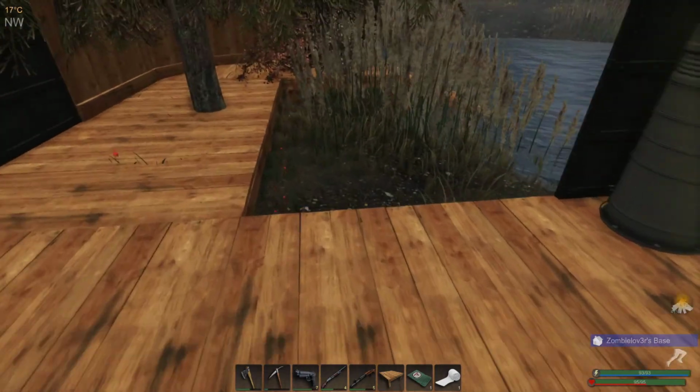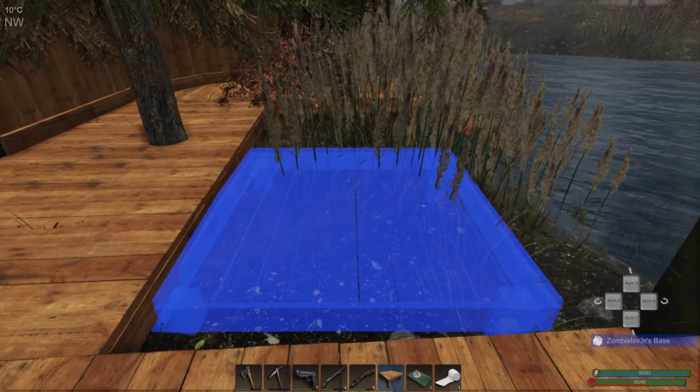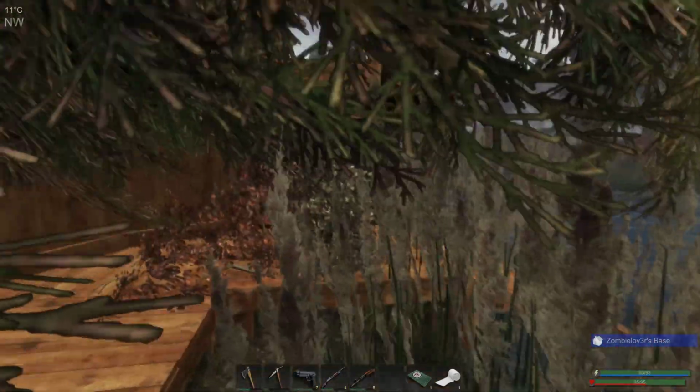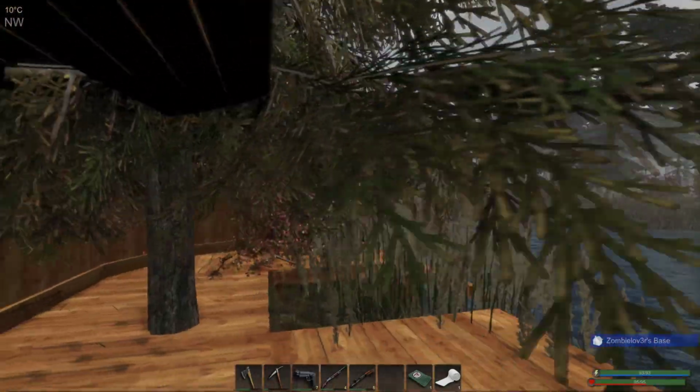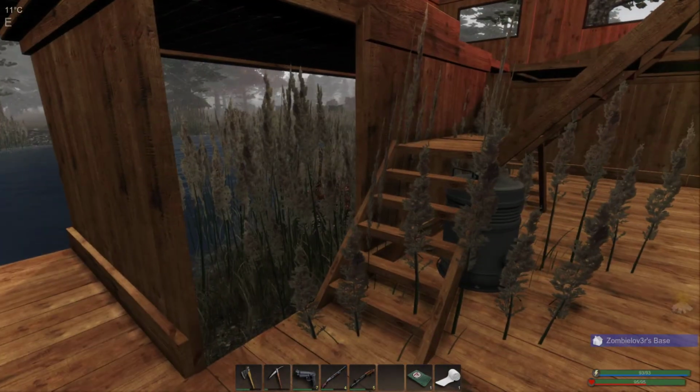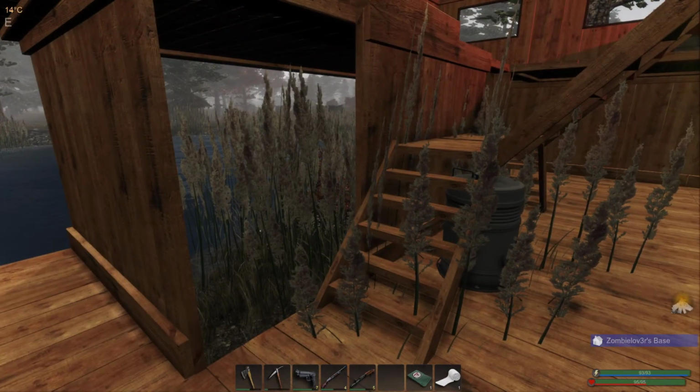Foundation is ready. There we go. So just one more foundation needed. Then it's all about the ceilings and walls next. More building. More building.